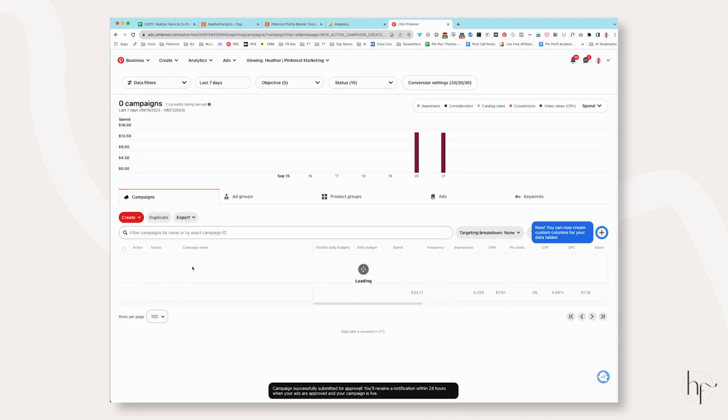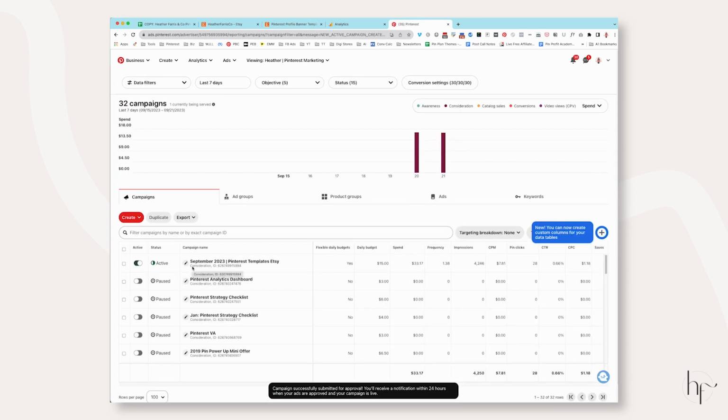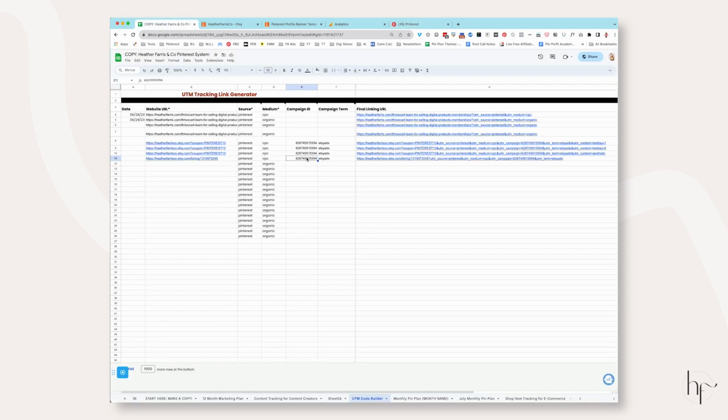We're gonna add all of our targeting, all of our demographics, all of our actual images we care about in the actual campaign strategy part of this video. But this is the UTM parameter that I need to add, which is your campaign ID. You're gonna come over here and you're gonna put it in that box for campaign ID.